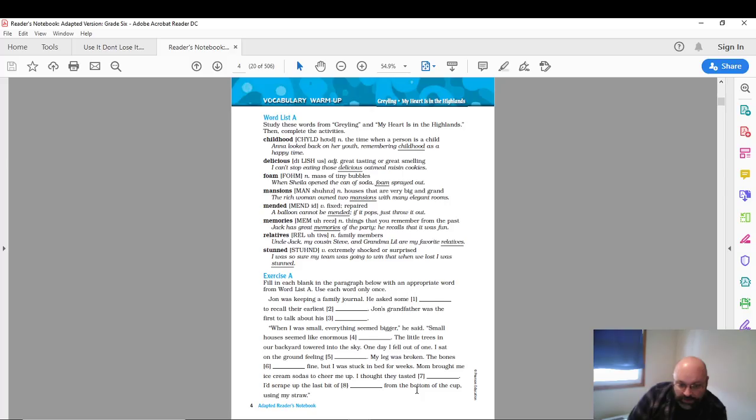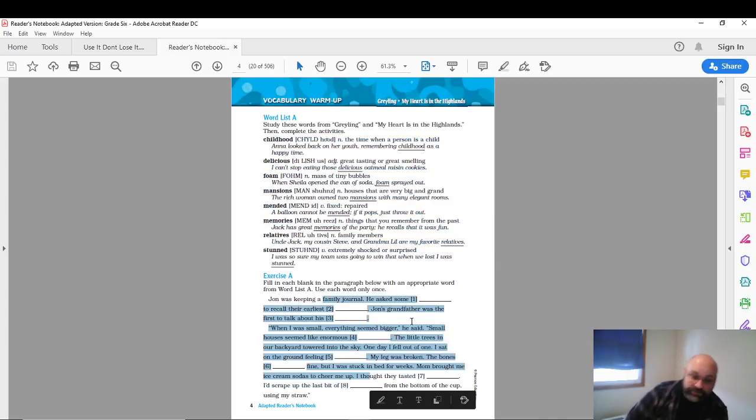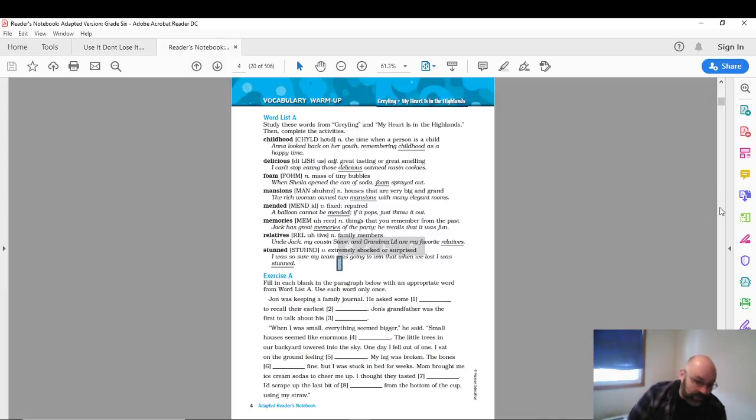I pulled one up so you can see an example. This is the very first one. I give you the definitions, and then you just use those definitions to complete the sentences. So instead of having to determine the vocabulary words, definitions here, I'm giving you them, and I just want to see if you can use them in a sentence.